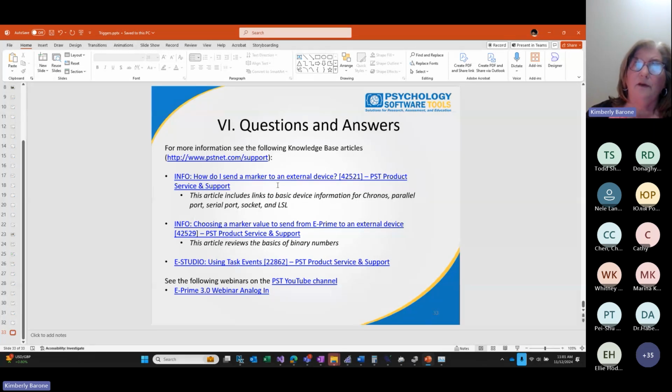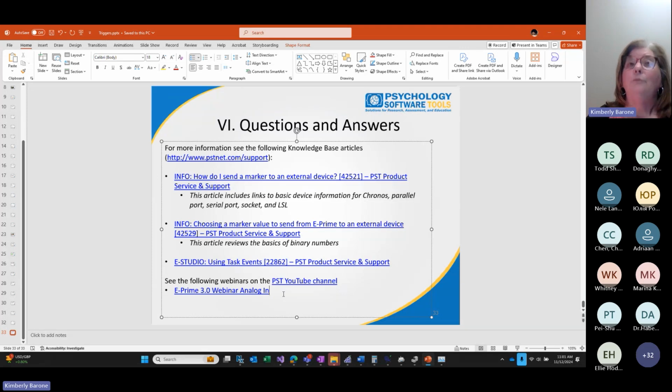This is how you add that device to the experiment. How do you go about choosing a marker value? And it reviews the information we looked at about binary numbers. There's also a general article about using task events that reiterates a lot of these points. And as I mentioned earlier, we do have another webinar that's simply focusing on analog input, receiving analog input into ePrime.